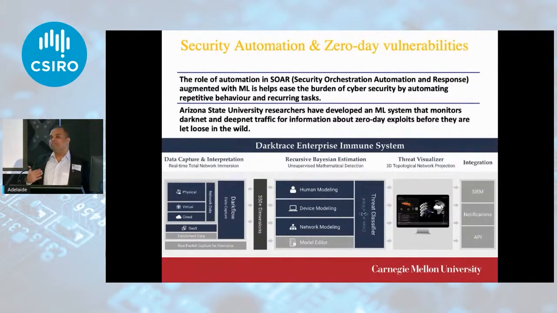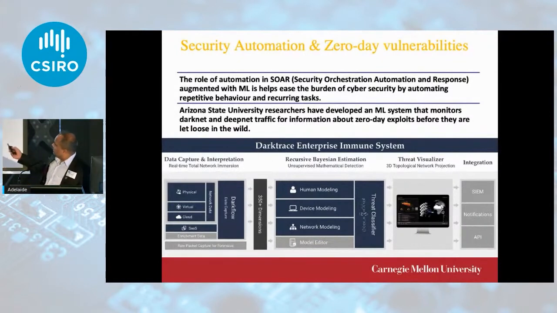right? If you have a system that's sensing everything in real time, then you could have a system like this, which is capturing data in real time, trying to interpret it, trying to send the right alerts to staff, and using machine learning to look at those aspects that can be predicted, right? And then providing a visualization of the threats in real time for you to respond. And this can be integrated with your security information and event management system, can be accessed through other APIs and connected to other devices.